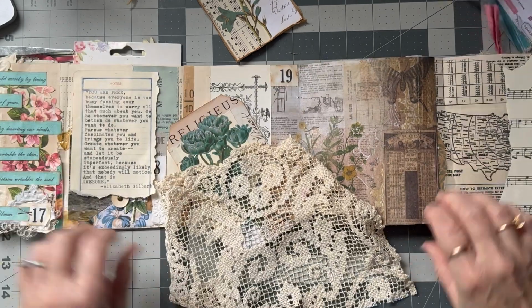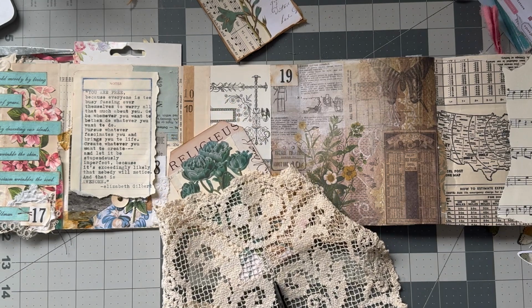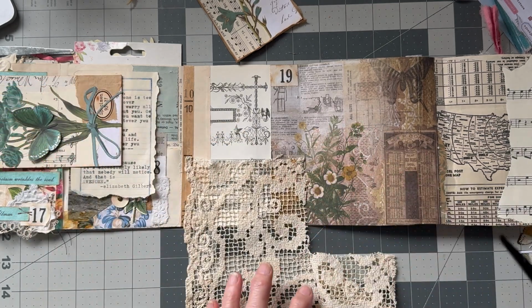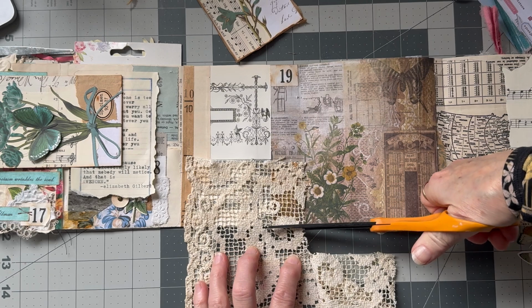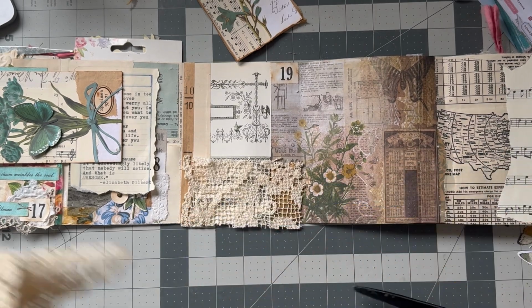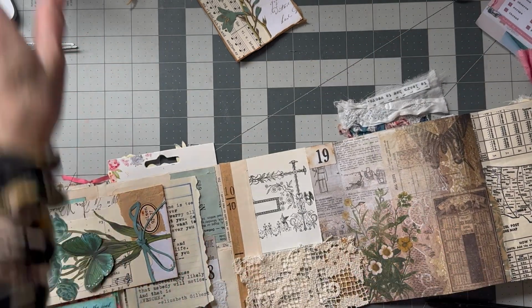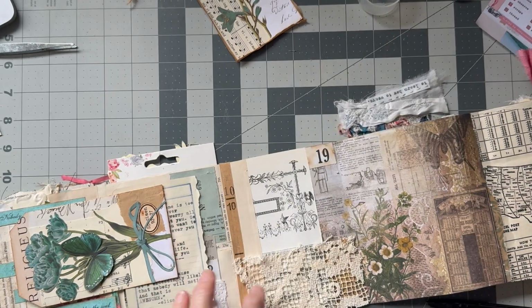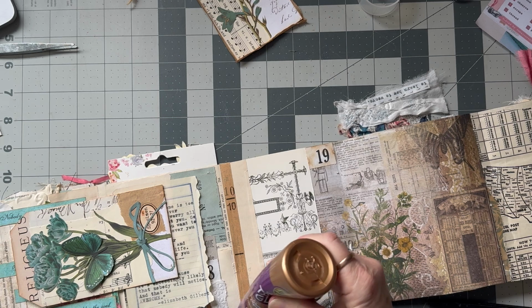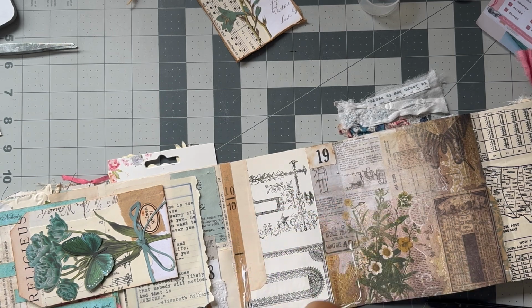So I'm just going to have to try and cut it as straight as I can. I don't really mind if it's a bit wonky. It kind of suits the whole wonkiness of my journal. So there we go. And then I'm going to glue that with some Aleene's tacky glue down the side and along here. And I hope that will be enough to hold it in.